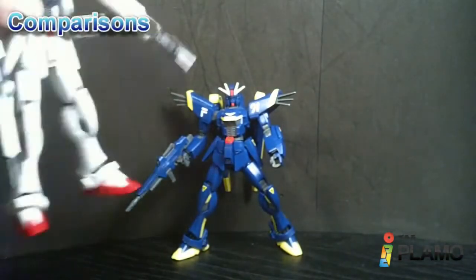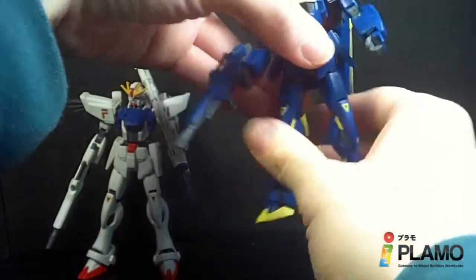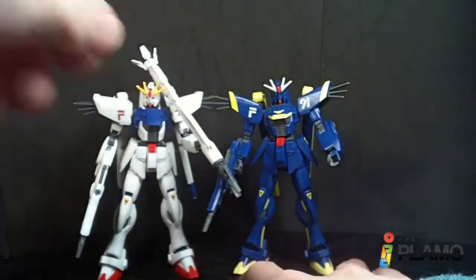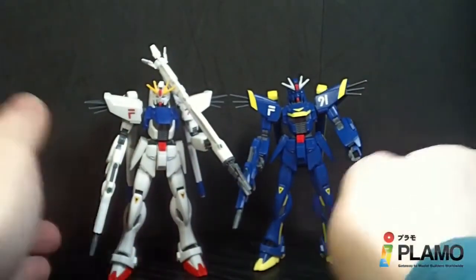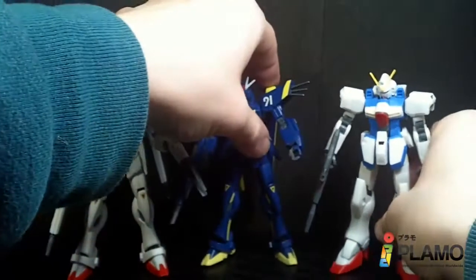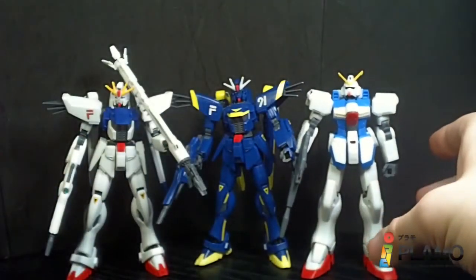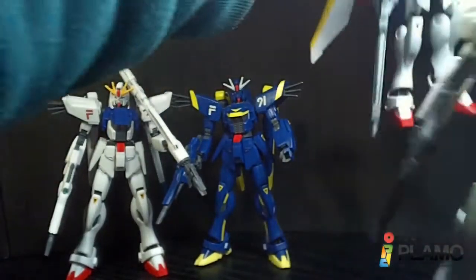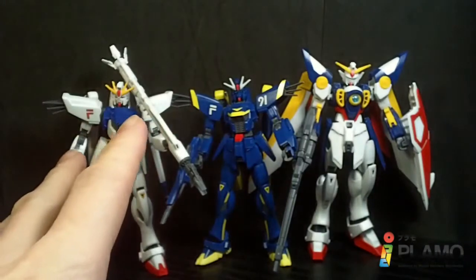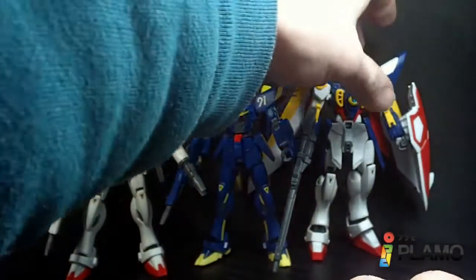So obviously I have to compare this guy to the original, which did come out at the same time. So just the difference of the colors and the stickers. And here's the Victory, if they can stand up to it. And how about the Wing Gundam, which is smaller than a normal size mobile suit like the original Gundam, but still taller than these guys.